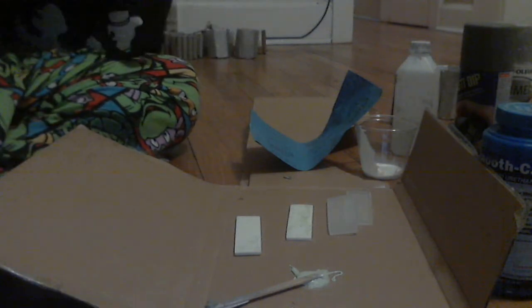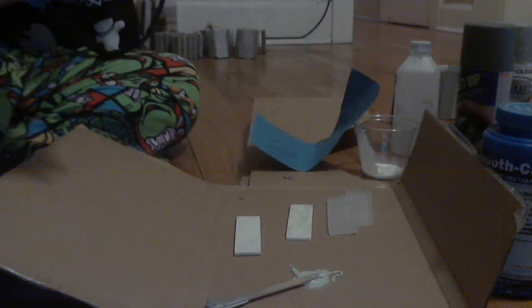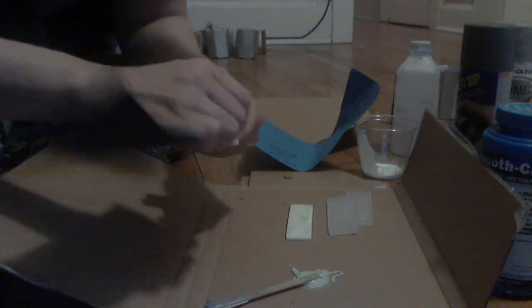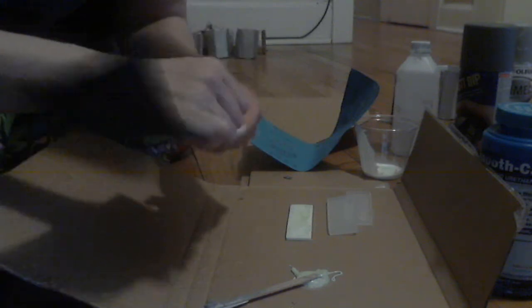So, personally, for me, let's see, 150. There we go. First, I start off with 150 grit, and it's very easy. It doesn't take very much time. You just kind of scuff it up, make it a little rough. So you just kind of go across here.